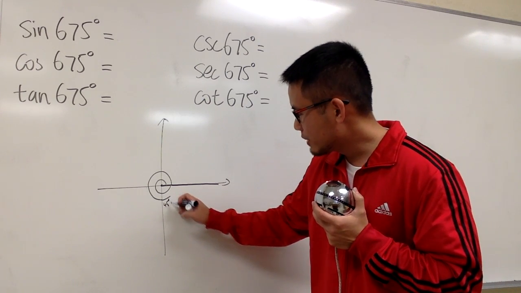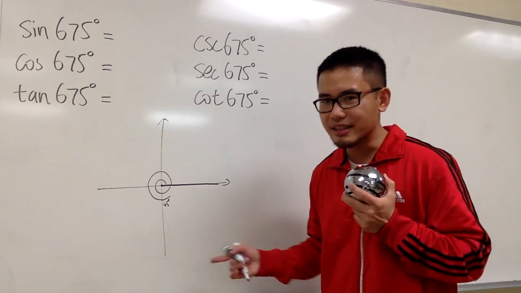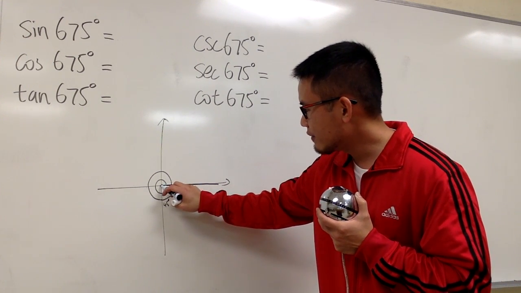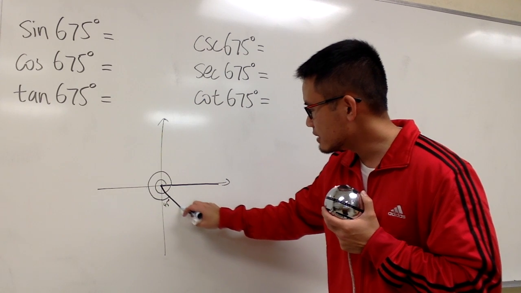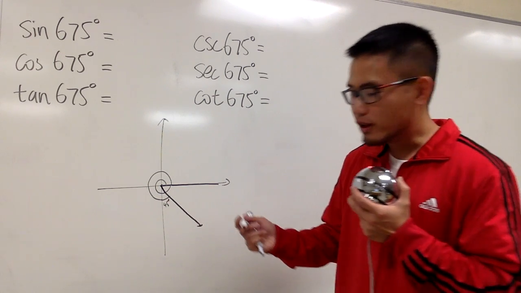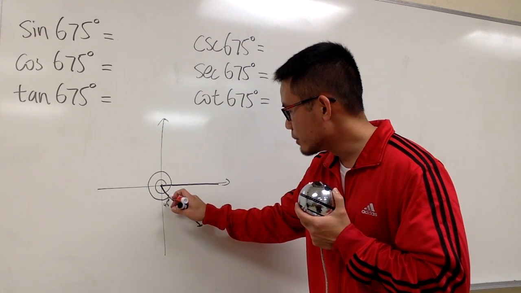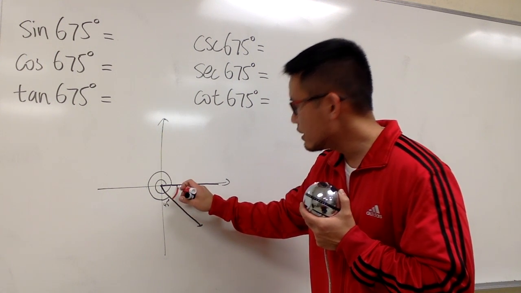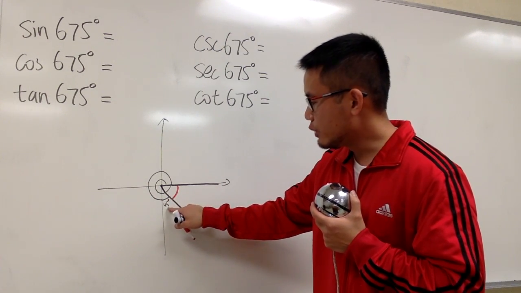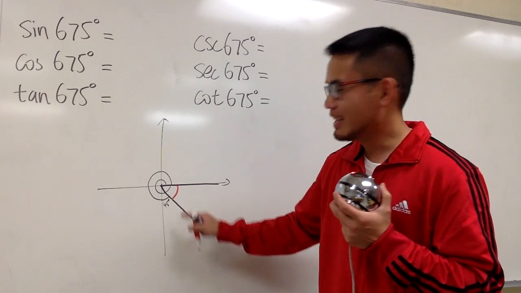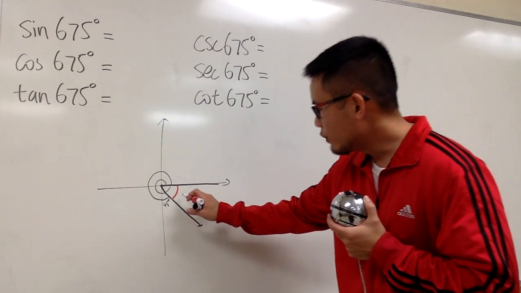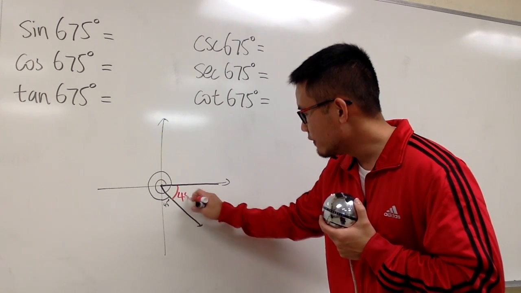I'm just going to write it like super tiny, because this is technically not the reference angle. But anyways, I will have to draw the terminal side from here to here like this for you guys. Okay, this is the terminal side. The reference angle is technically from here to here, from the terminal side to the x-axis. Well, this much was 45 degrees. This right here should also be 45 degrees, because altogether, they need to add up to be 90 degrees. So the reference angle that we're looking at is 45 degrees.